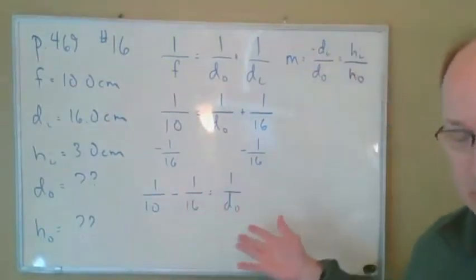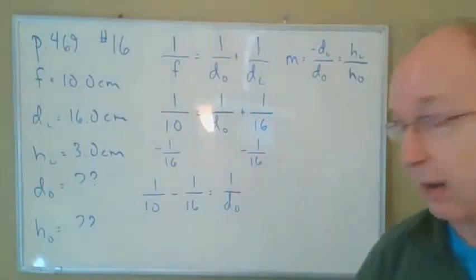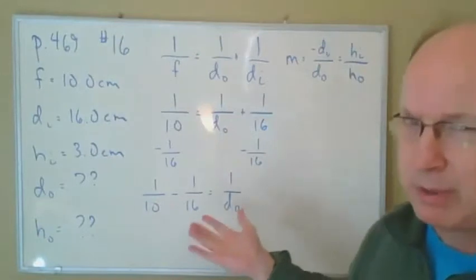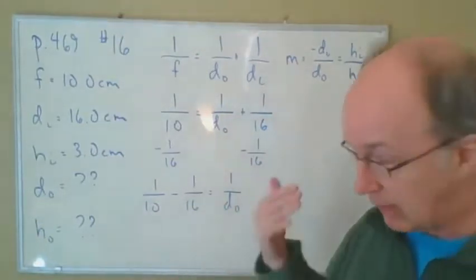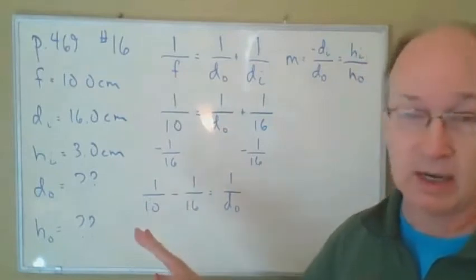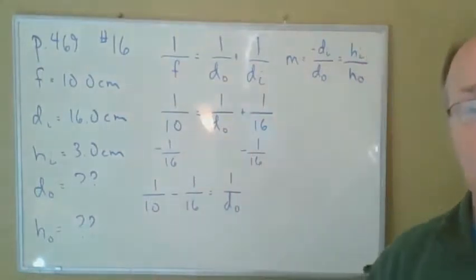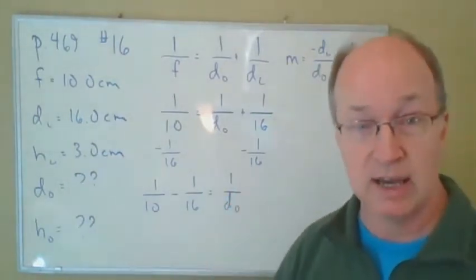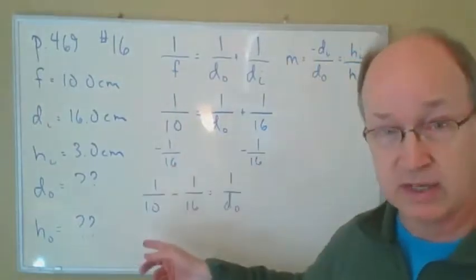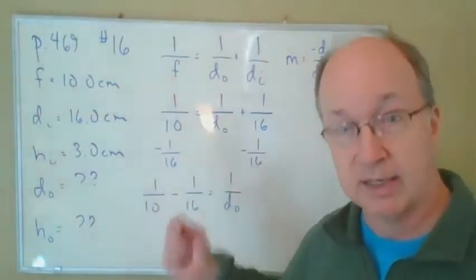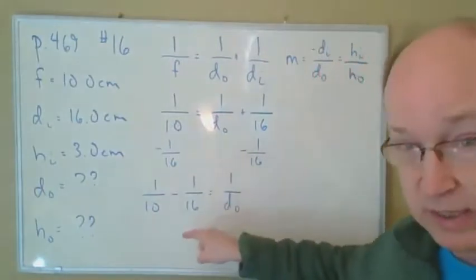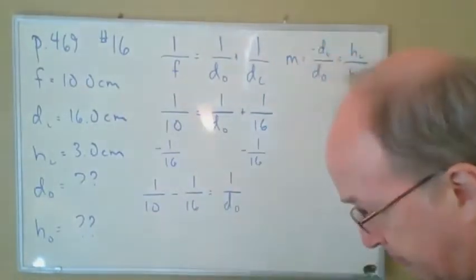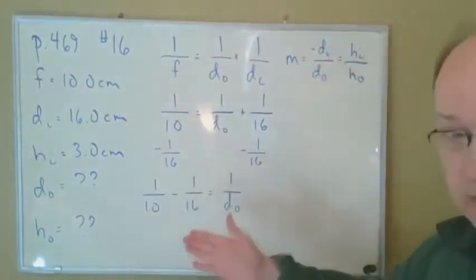Now, again, there are really two ways you can solve this problem. One, you can take a look at those fractions and find a common denominator, which for this one wouldn't be too bad. I don't want to do it, but if you really like finding common denominators, go for it. Or you can treat those fractions like the division problems they are, because that's all a fraction is. When you see 1 over 10, you should think 1 divided by 10. When you see 1 over 16, you should think 1 divided by 16. So I'm going to get out my handy dandy calculator, and I'm going to do literally that.